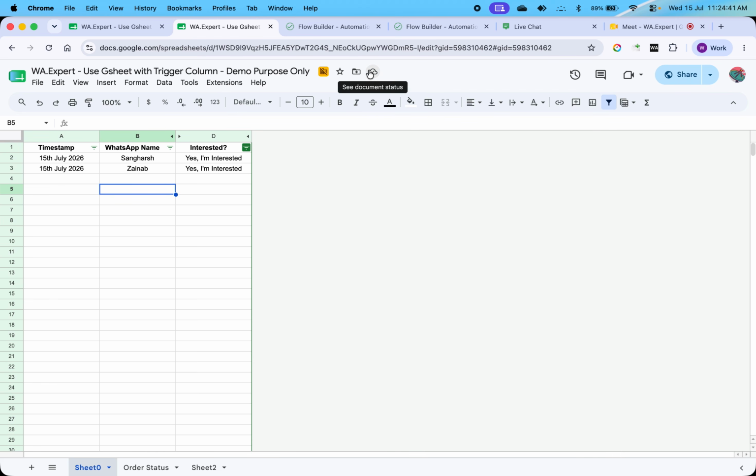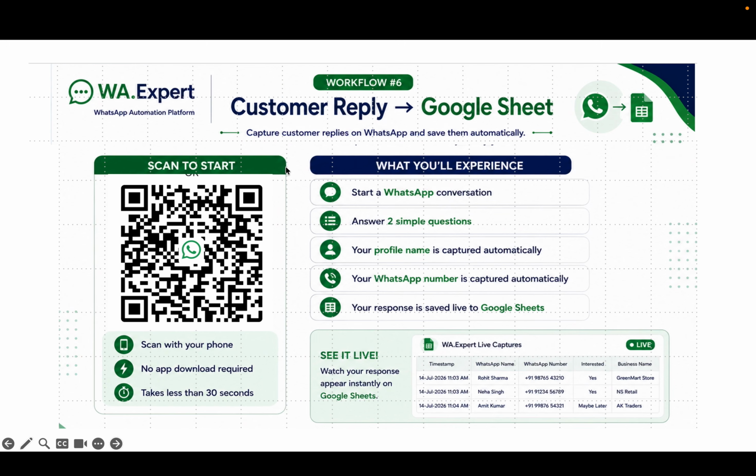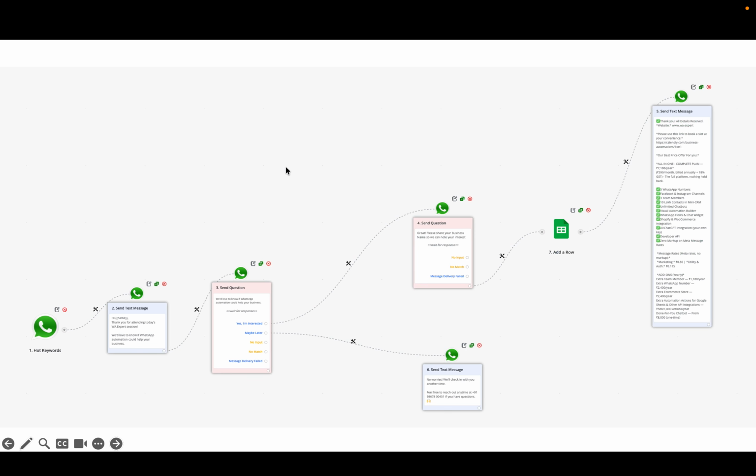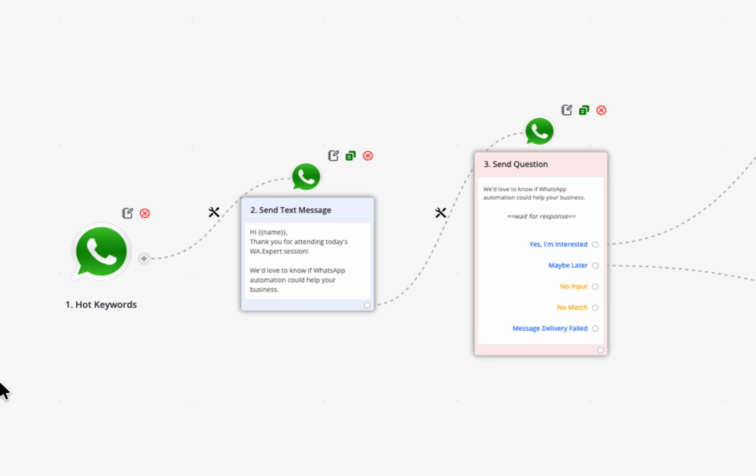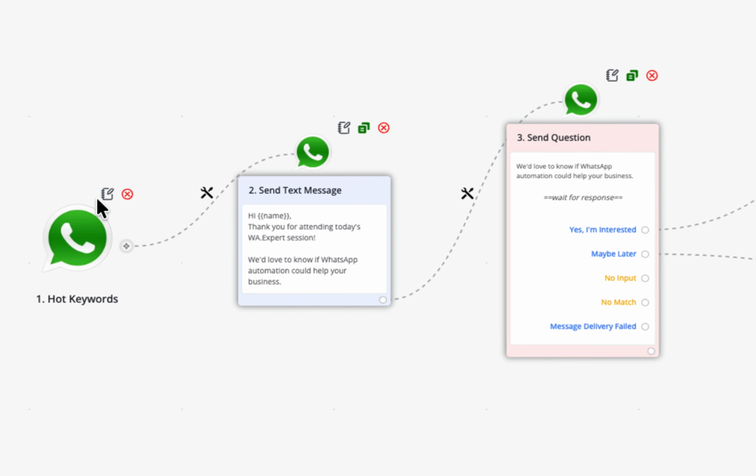So this is a very good example of how easy a chatbot integration is, and this is how the chatbot looks in our system. I'm just zooming in so you can understand. The chatbot starts at the WhatsApp message. We are sending a welcome message, and the WhatsApp API is automatically detecting your name. Imagine, you have not even shared your number. The WhatsApp API has automatically captured your name and your number from your WhatsApp profile.